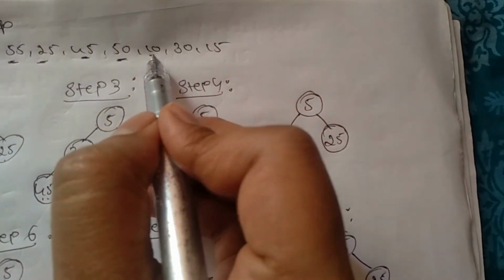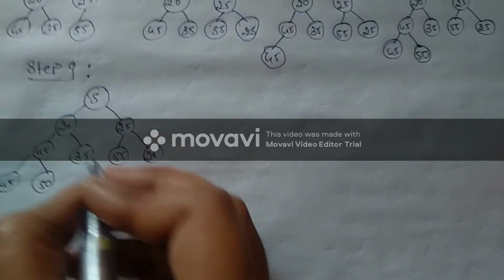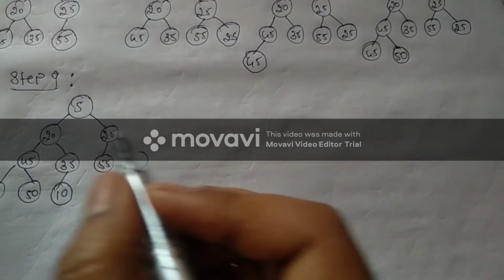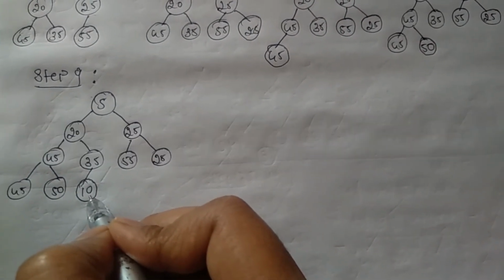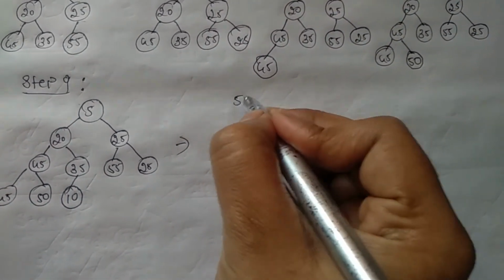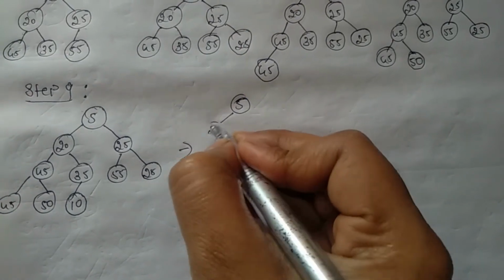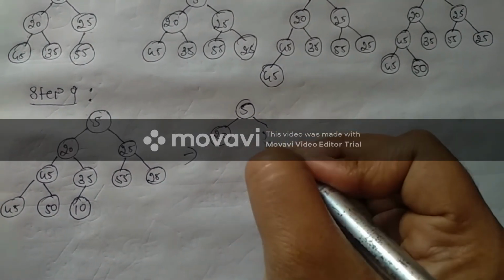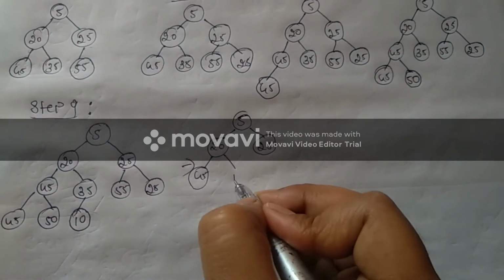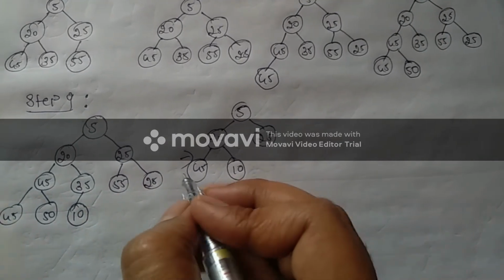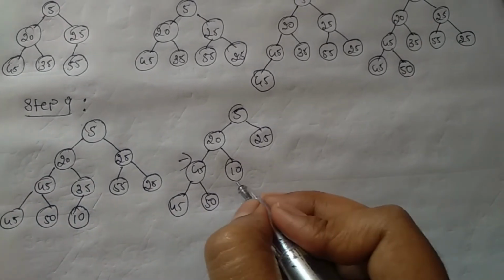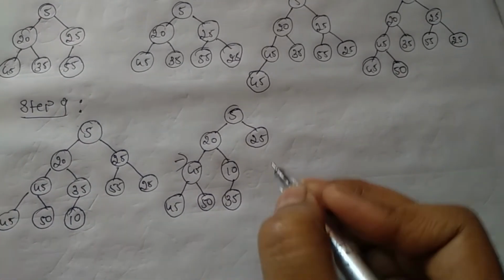Which is the next element? It is 10. So, where I have to insert it: towards the left of this 35, I'll just insert 10. Now check, 35 is greater than 10, but this is not satisfying the parental dominance because this is a minimum heap. So, what you have to do? You have to just swap that 10 and 35. So, 20, 25, 45. Here in place of 35, you have to swap 10. Okay. And here 45 remains here only, 50 here. Then in place of 10, you have to get 35.